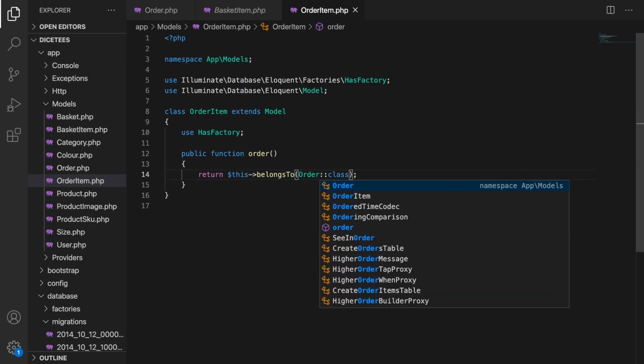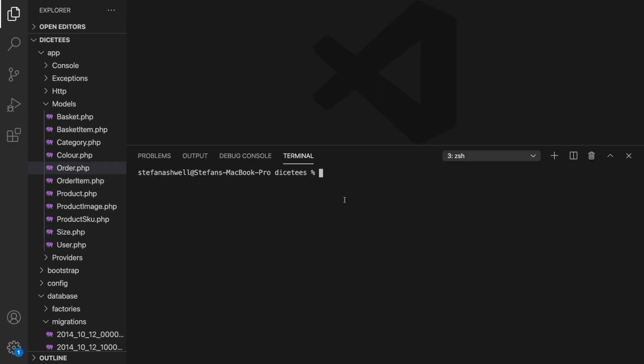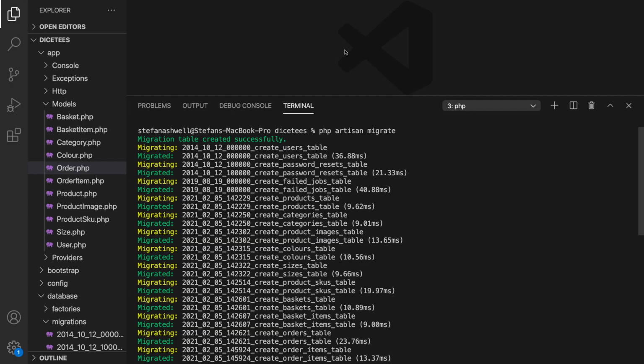See, it belongs to the order class. And as far as database migrations and database setup for the initial core of the system, I think we're about there. So to finish up, let's run our migrations. Migrate. So I think that will do for now.